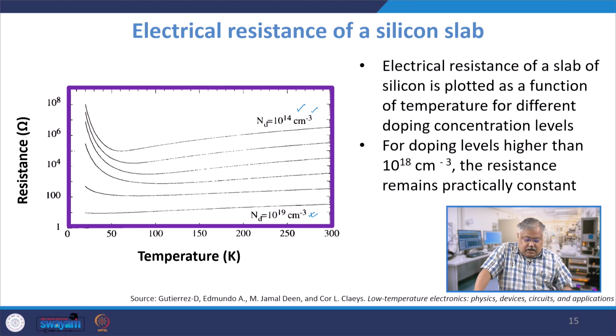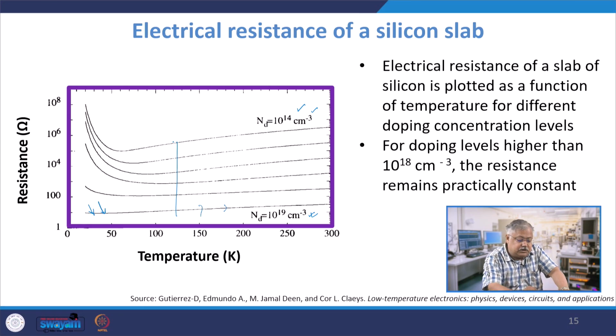Now, interestingly, when you make your dopant concentration very high, your resistance drops down, as expected, because a larger dopant concentration means you have a larger number of free electrons available. So, therefore, the resistance will drop down, and that is true. You see, this is the lowest value of resistance which you get, which is at the highest value of doping concentration. But interestingly, with temperature it does not vary.